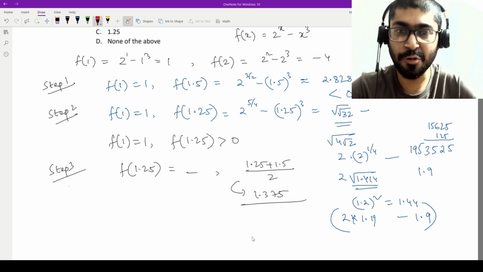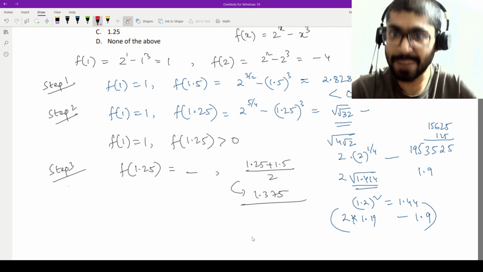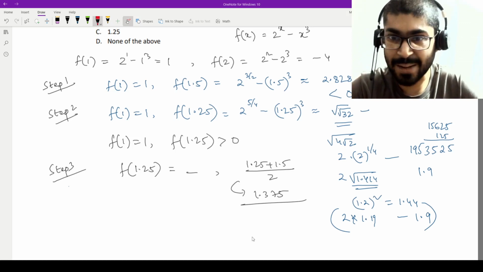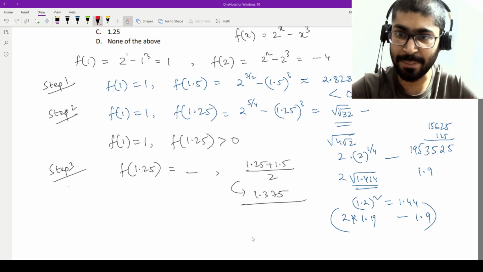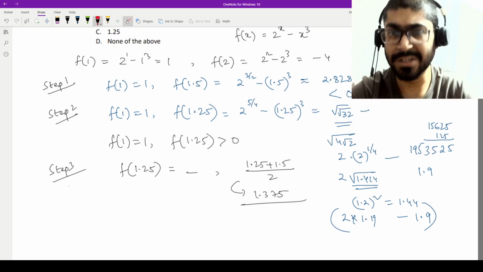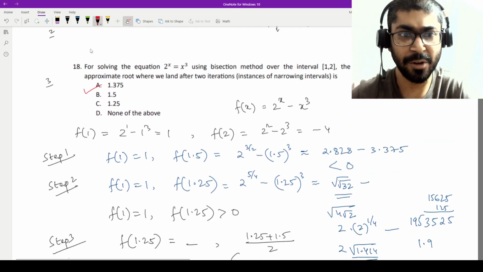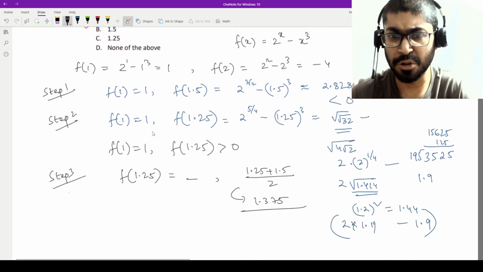You would need it when you are going for step 3, but then again, for step 3 you don't have to calculate the value, you just need to calculate the value after step 2. You don't need to start the calculations from step 3. This is why this was a 3 marks question. So spend a bit of time on it, get the correct answer, and you should be golden.